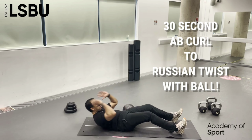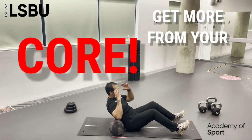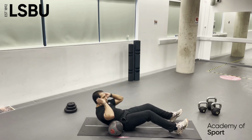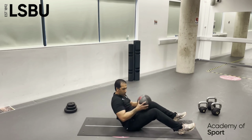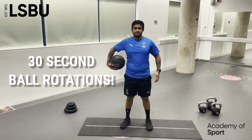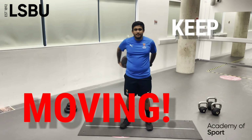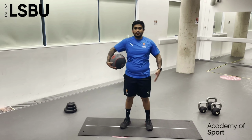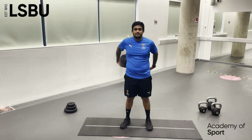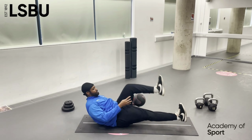Okay, we're going to do 30 seconds of ab curl to Russian twist with the ball. 30 seconds ball rotation. Okay, we're going to do 30 seconds ball between the legs.